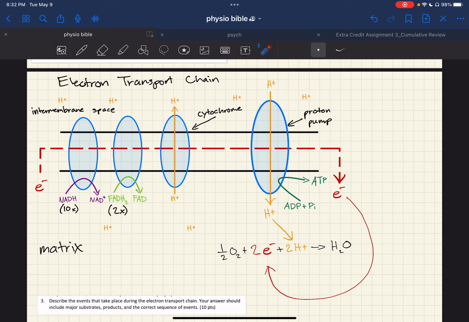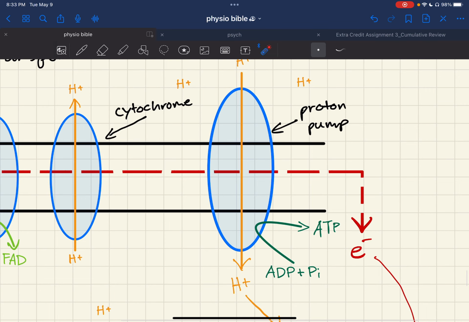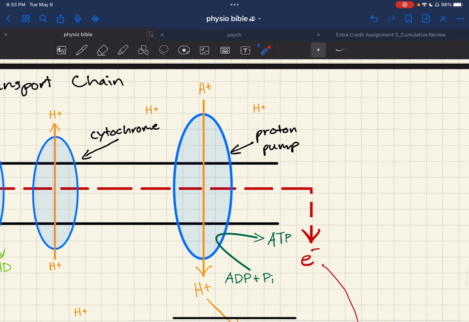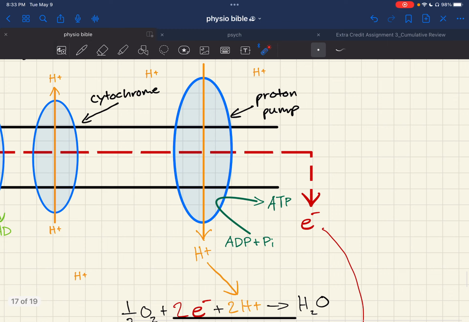In the same process, these electrons over here are passed through the phospholipid bilayer and they go all the way over here where eventually they're reduced once they become water over here. But before we get there, these cytochromes push about, I think, 4 hydrogen ions at a time to the intermembrane space. Then eventually, when this space is full of hydrogen ions, naturally, it wants to go back to an area of low pressure or where there's not as many hydrogen ions.